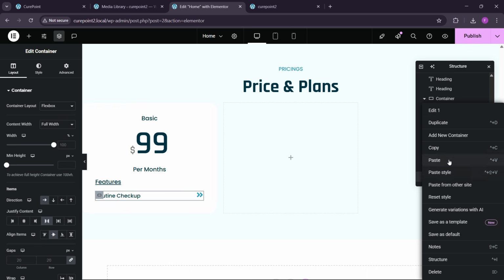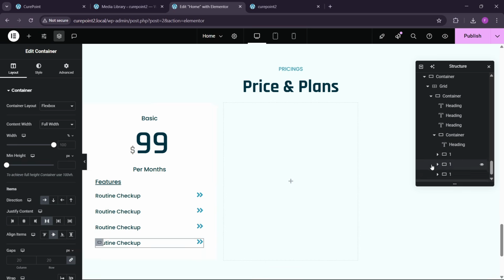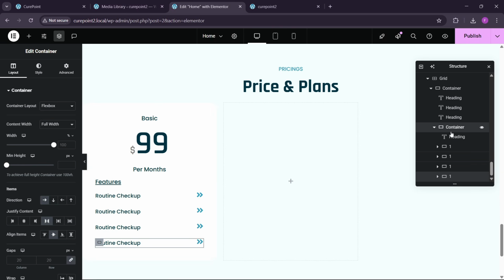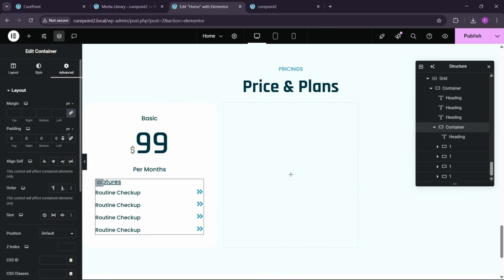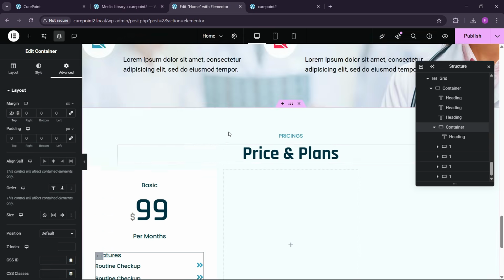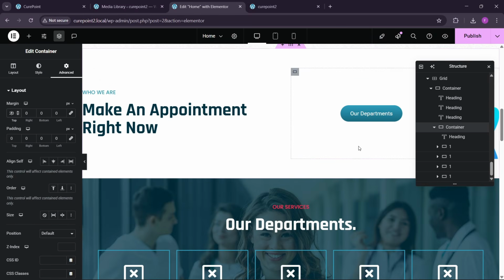Now we can go to the structure and we can duplicate from here. Okay, like this. So this is done. Also you can just go to this main, and here if you want we can make this like this, and this will be 10. And this container we can click on this and make this like this. Then we can have this make payment option. So the main make payment button will be same like this, I think.